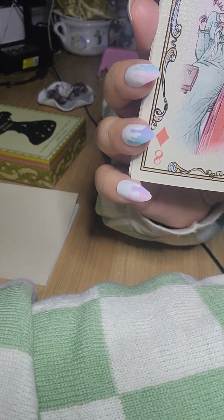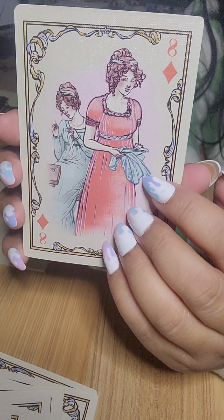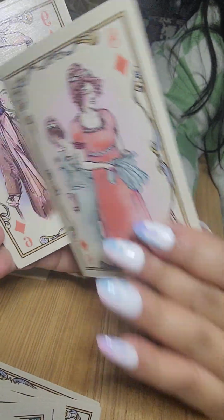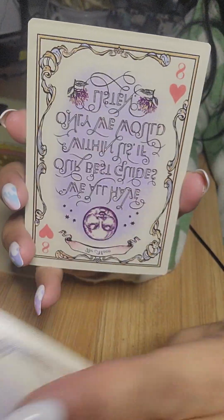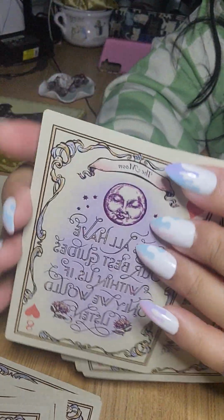I love it. Speaking of teacups, let me just sip this that I have right now. I'm a big fan of warm beverages, coffee specifically, but tea also. It's just like I kind of resonate with this. It's a beautiful deck of cards to study when I'm in solitude as well.